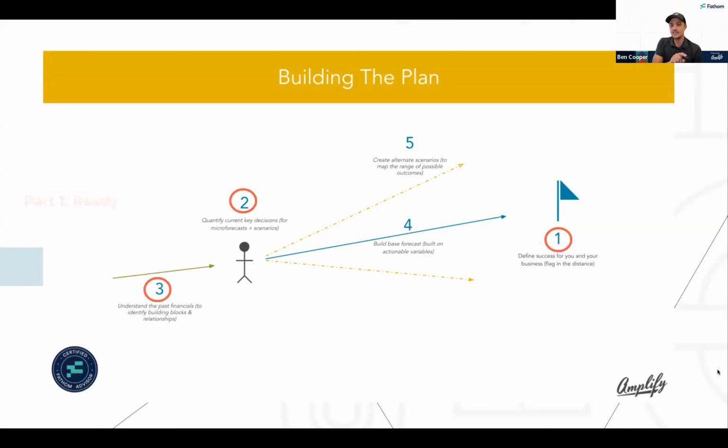Yeah, absolutely. So the single step between going from qualitative to quantitative, to your point, there's a lot in that arrow, right? Drilling down a layer deeper, I find it helpful to break it out into a few steps, and you've circled steps 1, 2, and 3, which are really defining: what is the flag in the distance that we're aligning everything toward? Number 2, what are the current decisions that the business owner is facing? We'll review some of the numbers in the Google Sheet before we jump into Fathom. But then thirdly, what are the historical relationships and patterns that we need to be aware of as we take the first step into making meaning out of these numbers, or connecting the dots, I guess.